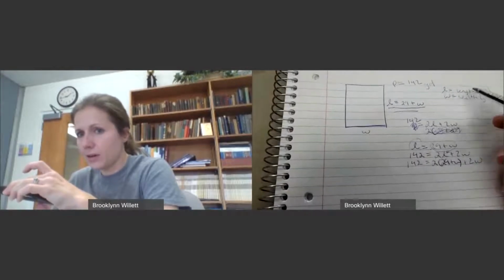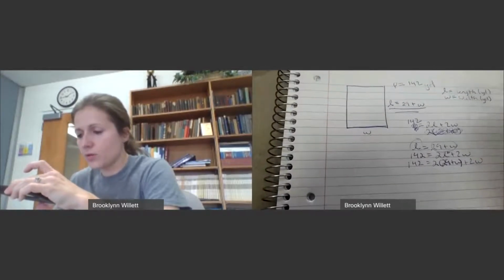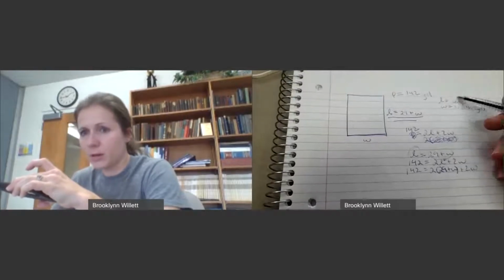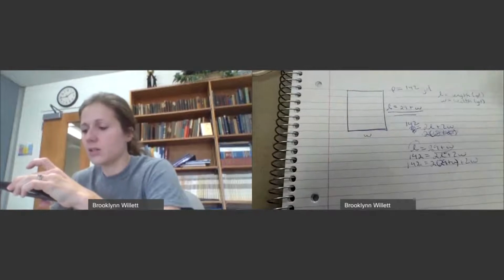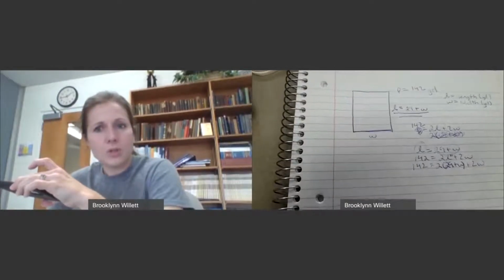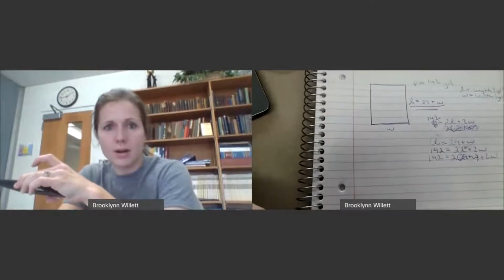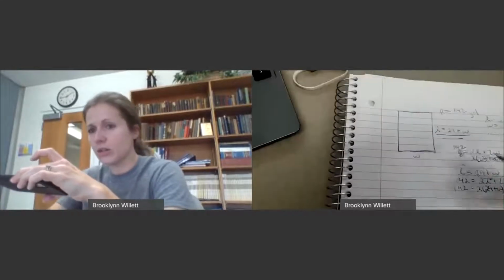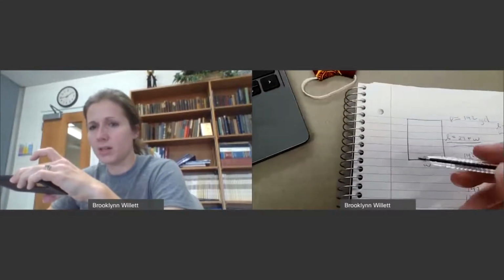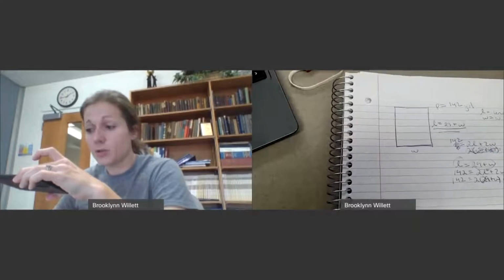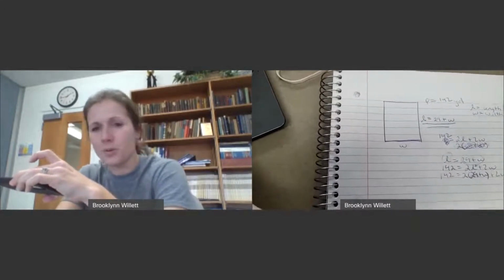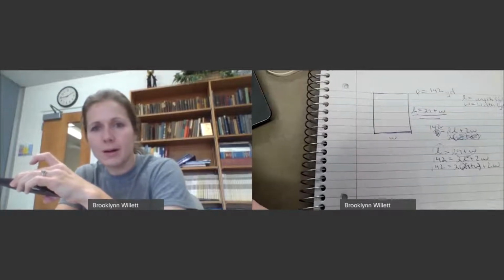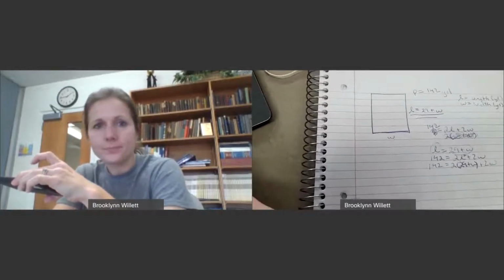And then again, we've already defined our variables ahead of time. So once you figure out W and L, you should be able to look back up here to figure out, all right, what do these actually mean? And then you can type them in. So that's just a quick rundown on how to set up a question like that. Don't be afraid to draw a picture. That's why I picked this problem, because I think pictures are worth 1,000 words or 1,000 numbers, however you want to think about that. We're in a math class. So anyway, don't be afraid to draw a picture.